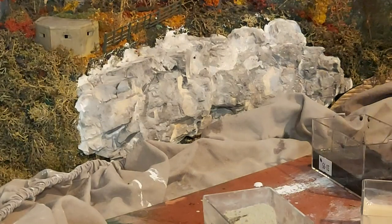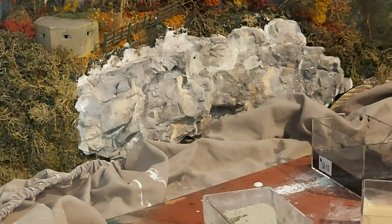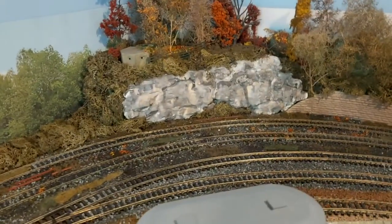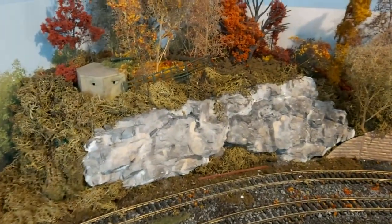Right. So that's it. I'll give this a good old clean up, and then I'll show you what it looks like without all the paints and everything in the way. So, see you shortly. So here you go. This is now sort of finished. I've blended it all in a bit, so it doesn't look like it's just a slab just been dumped there.